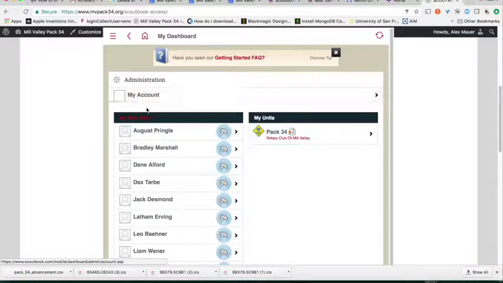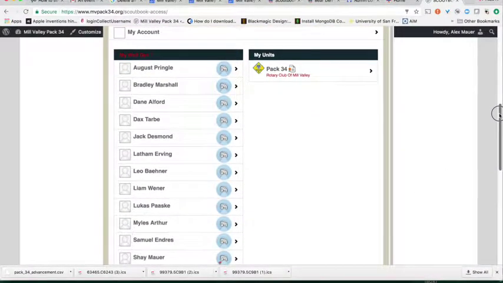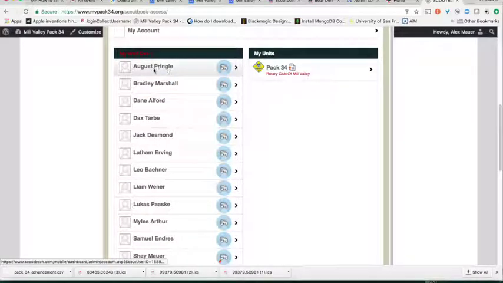I can go into my own personal account and update it and add information. And then I also, right from the top level, see all the boys that are in the den. This access allows me to drill right down into the boys' profile, and I can see all their advancement, and if they've signed up for campouts and what their hiking logs are looking like and that kind of stuff.